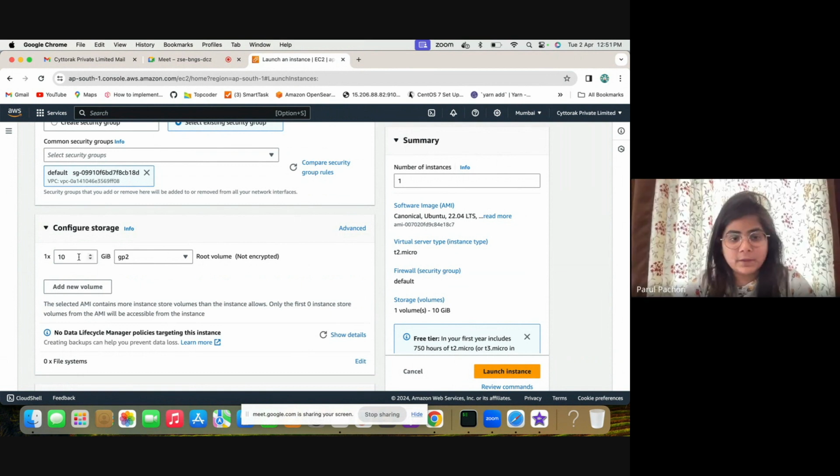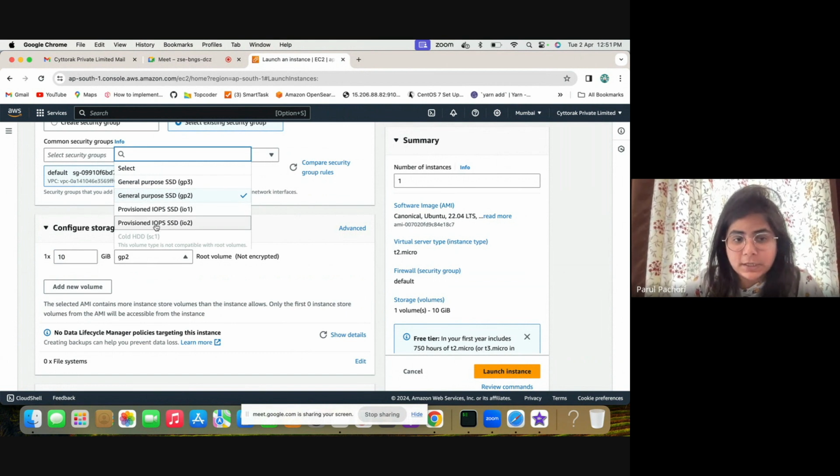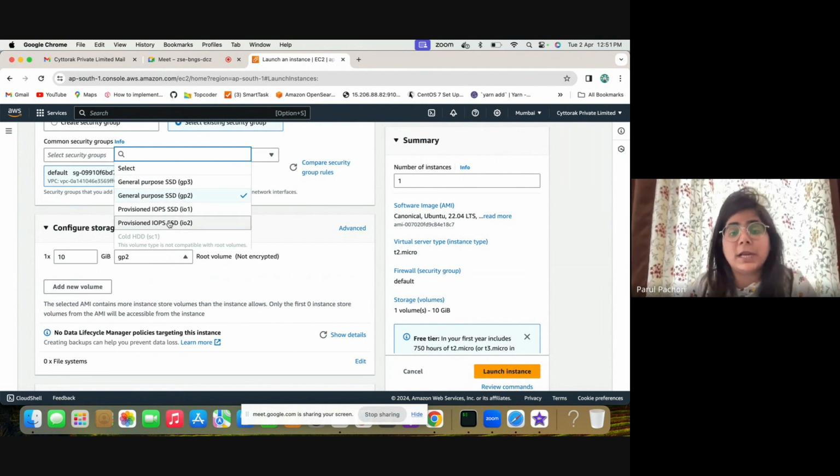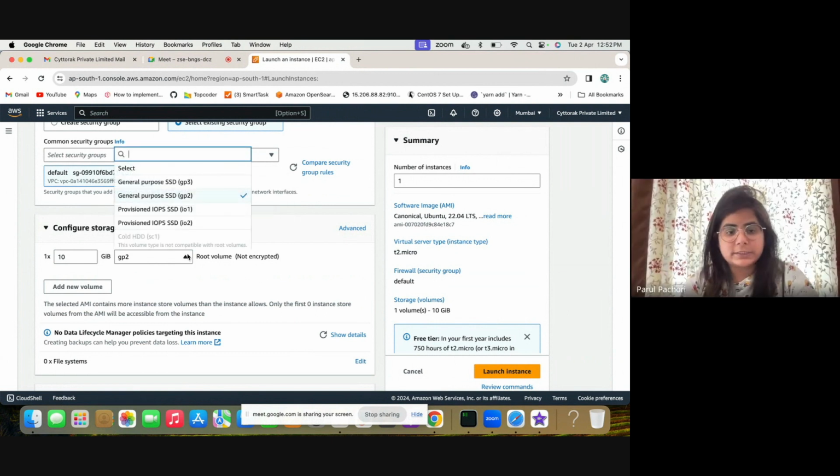I have attached a 10 GB GP2 kind of device. I have other options, that is provisioned IOPS, GP3. I'm going with a simple one. We'll understand more about these. These are general purpose ones, and provisioned IOPS is for when you have more and more input output operations, which means you need read and write on that system to be fast. Of course it is chargeable. This is a higher charge, this is lesser than this at least, but this one will be the least.